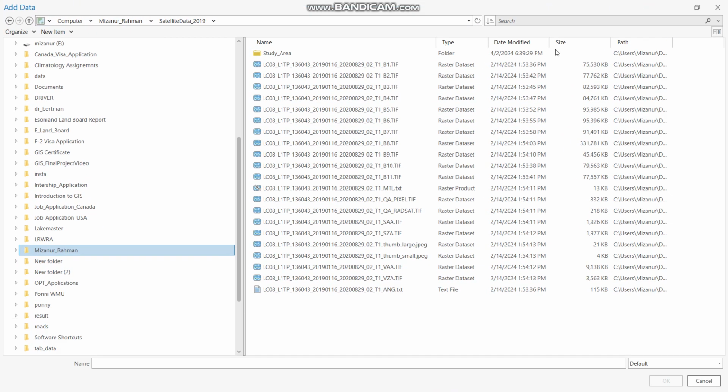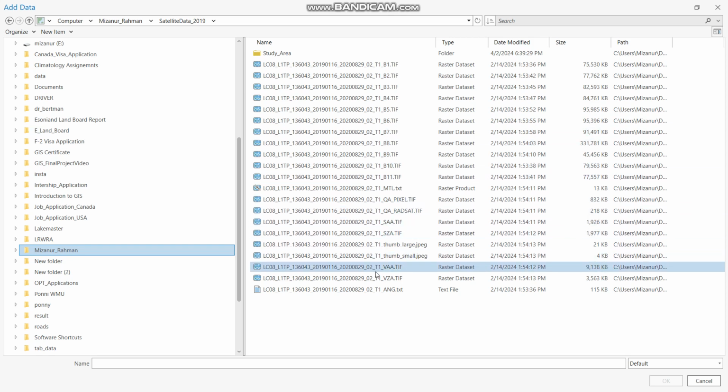So you will see the data like this first when you download the data. So you have band from 1 to 11, but we do not need all of this data. So we will only use data from 1 to 6. 1 to 6 should be fine, or we can use 1 to 7.